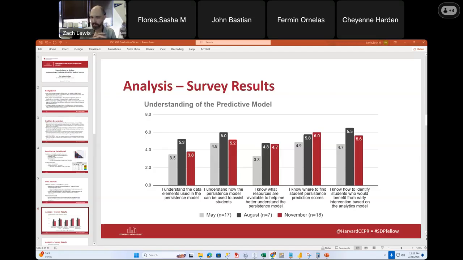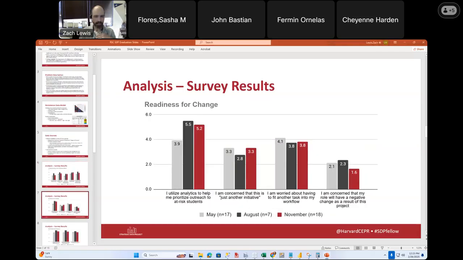However, we did see some pretty significant variability in the data that we collected across the duration of the study. And so we're interpreting that to mean that there's still continued coaching around the predictive model itself that's needed, and to continue to reinforce how insights that could be derived from the model can affect student success outcomes in a positive way.